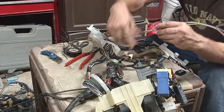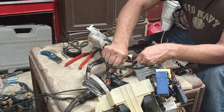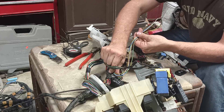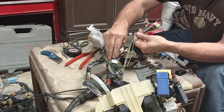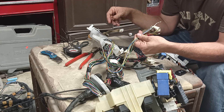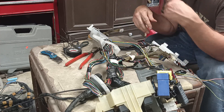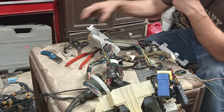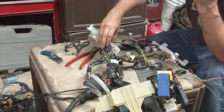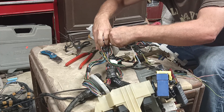This wiring goes to this plug right here, and the end of this plug goes right up through here to that plug there. You could look at a diagram to verify that. I'm going to go ahead and start getting this wiring in here — I haven't finished it yet, it's run almost all the way through but not quite done.